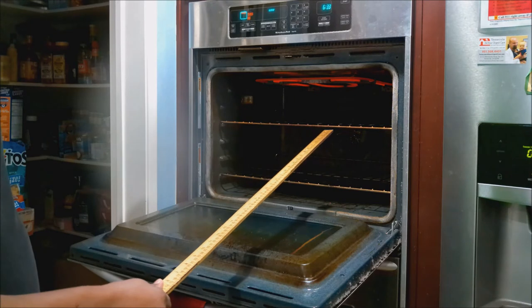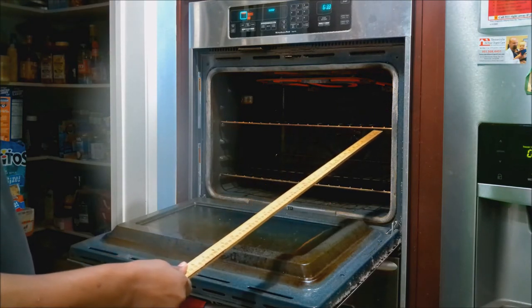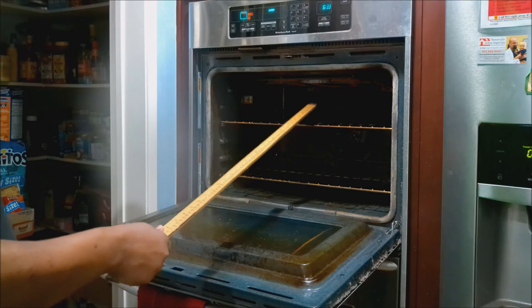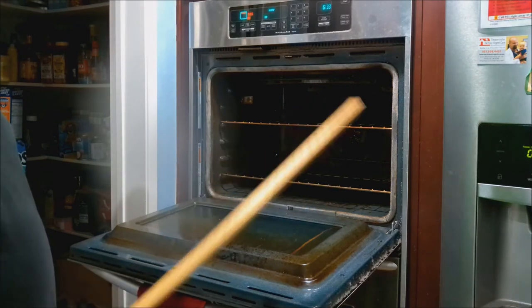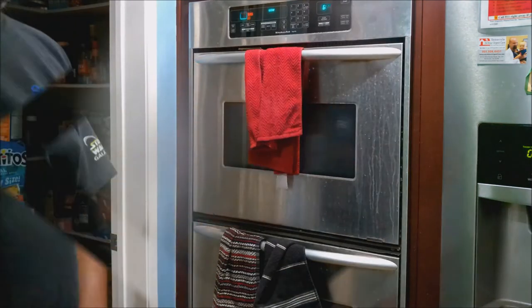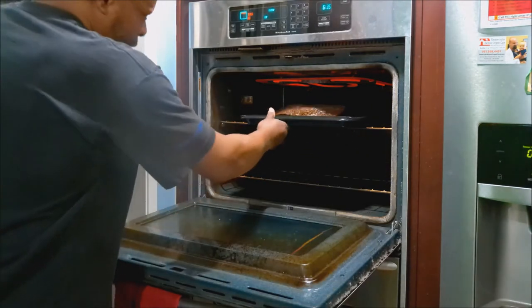See that clearance? It's not on the top rack — it's on the second one down. You want it at six to eight inches from the broiler element. Because we used oil in the marinade, it's not going to burn, so you don't have to worry about burning it. But you do want to make sure your London broil is close enough to the broiler to be effective. Now it's time to add the London broil — or in this case, our top round — onto the pan.